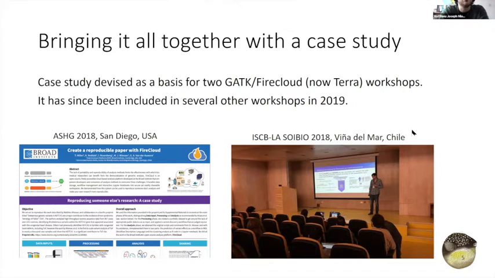There was this idea at the Broad Institute to have this case study as part of the GITC FireCloud workshops that the Broad Institute was giving. Just for context, FireCloud, which I think has been mentioned before, but I'll mention it again, was the name of Terra a few years back. So back in 2018, Terra was still called FireCloud, and now we have something brand new called Terra. It was sort of like a beta for Terra.